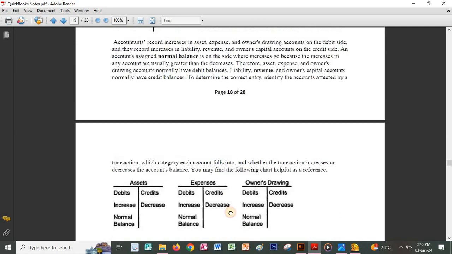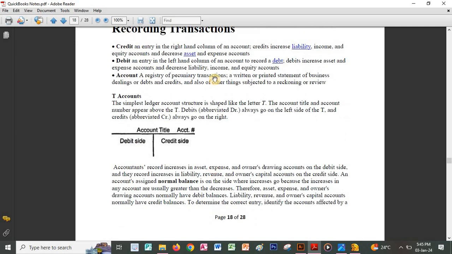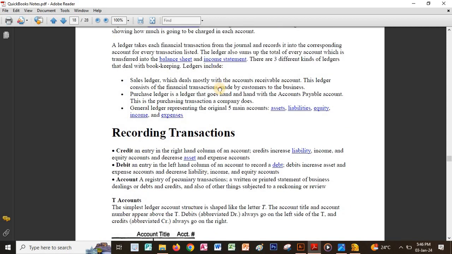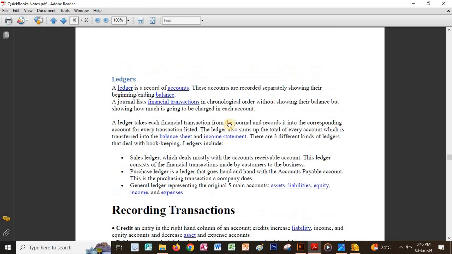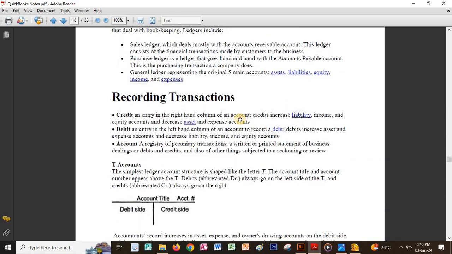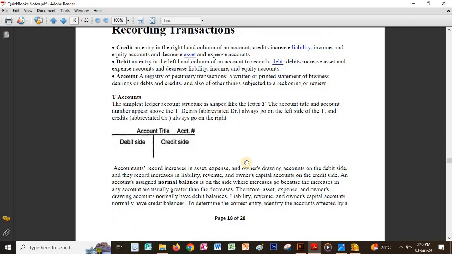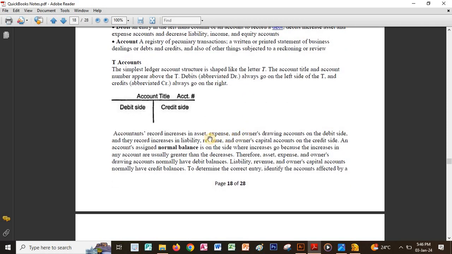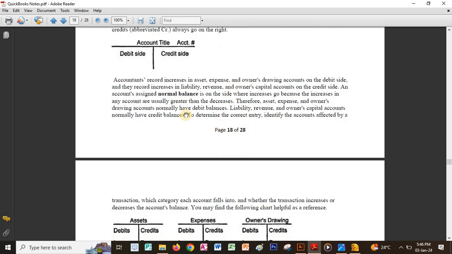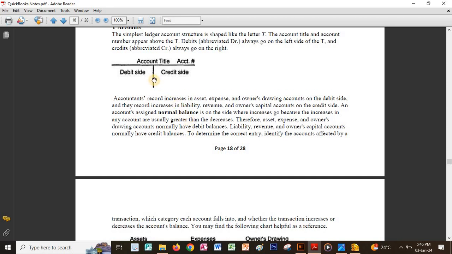As a summary, during recording, a transaction is recorded in a ledger account, and this ledger account is in the form of a T, whereby one side is regarded as the debit side, the other is regarded as the credit side, and increases of amounts are debited and decreases of amounts are credited for the general case.